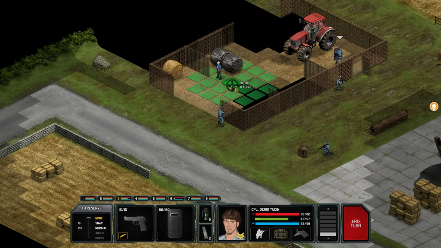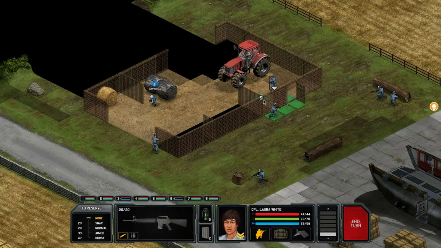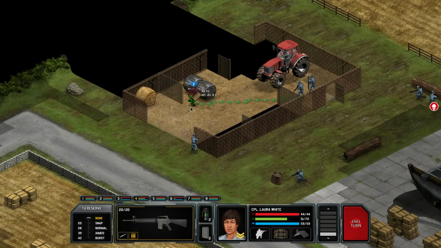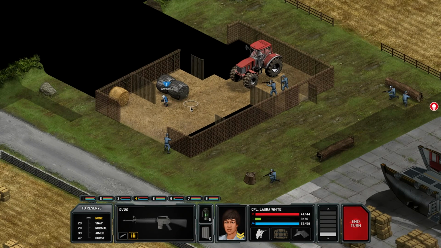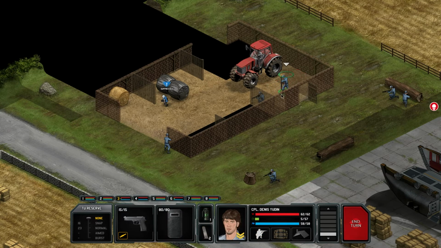I could get it there, and that might suppress the alien, giving it less time in its next turn and not allowing it to use reaction fire on me, which is quite a serious problem. Reaction fire is not what you want, because you don't want to get shot. Oh my god, these guys are terrible. I should probably be using more accurate means of attacking. Okay, it says block 90%, it'll probably hit my person, so we don't want that.